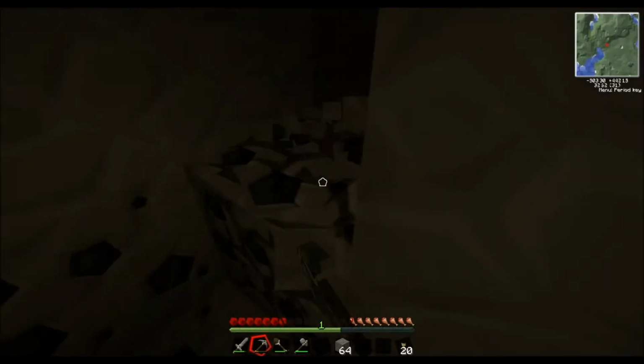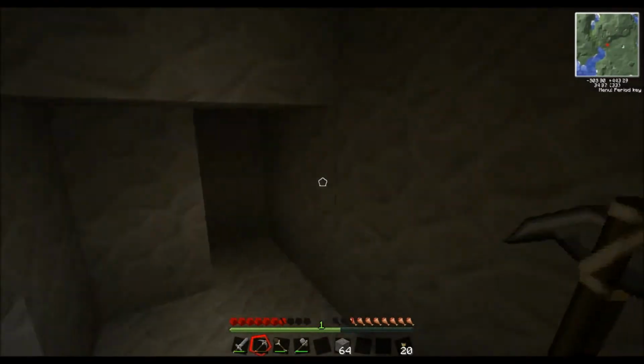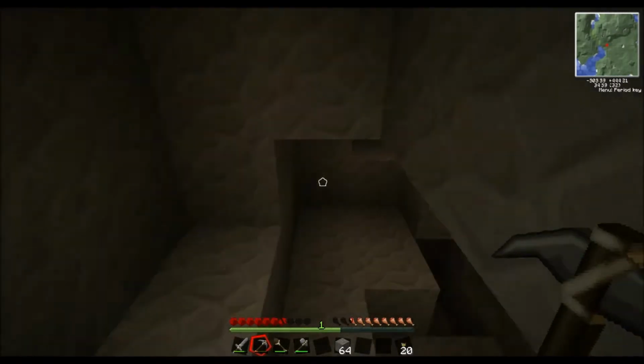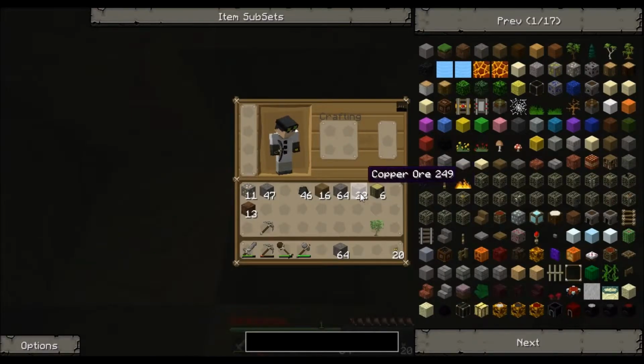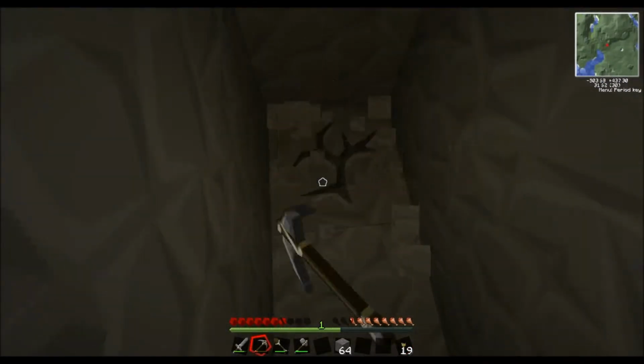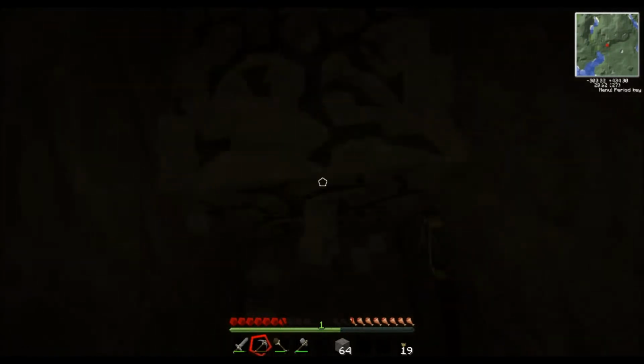Probably more important than all of that is something called a macerator. A macerator takes ore, such as iron ore or copper ore, and turns it into dust. If you take a normal iron ore, for example, like these 11 blocks here, and smelt it, I would get 11 iron bars. If I macerate it, I get 2 powder for each iron ore, and then I use the electric furnace, or any furnace really, and smelt the powder, and I get a bar each. So effectively it doubles everything. The macerator is very important, so we're going to build one to double our ore quantity, and what we need after that is diamonds. Lots and lots of diamonds.